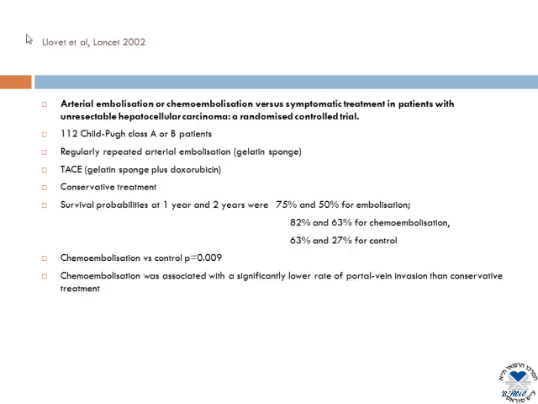The other paper came from the group of Llovet from Barcelona, and here they had a 3-arm study dividing 112 patients to a group of TACE, compared to bland embolization without the chemotherapeutic agent, and the third group for control. Again, the TACE group had an advantage with lower rates of portal invasion in the follow-up studies compared to conservative treatment.